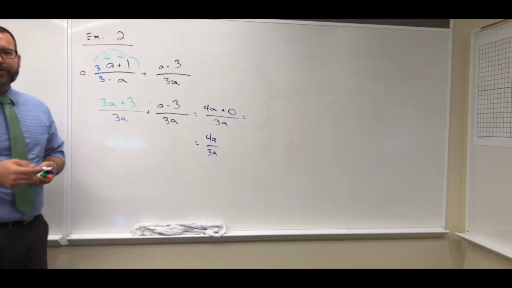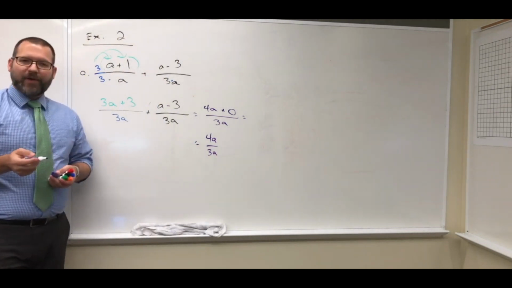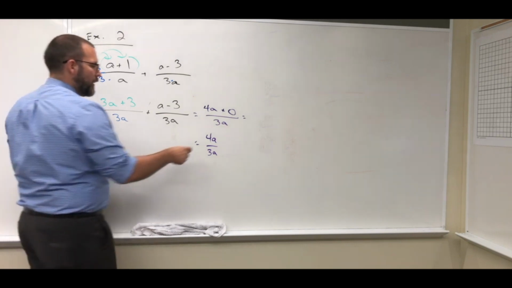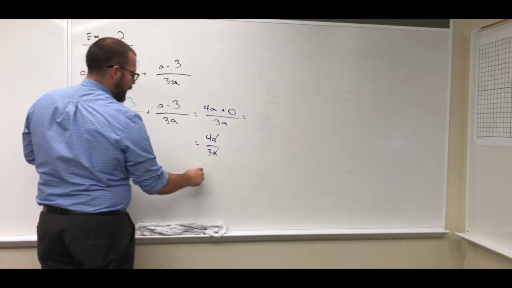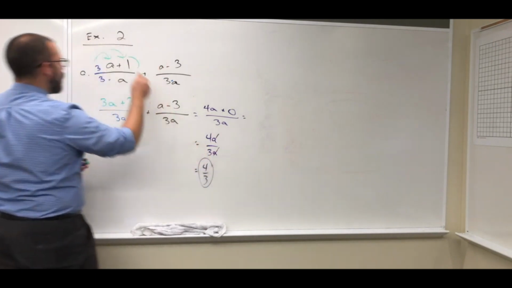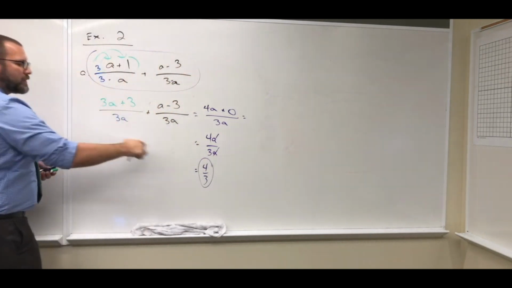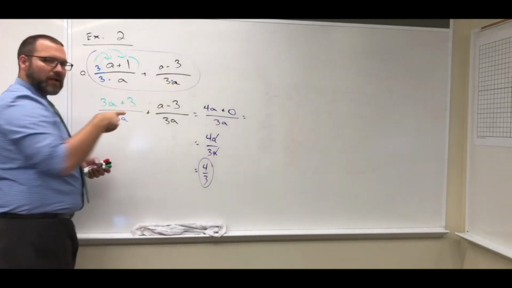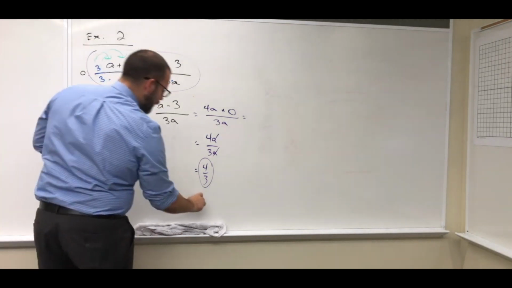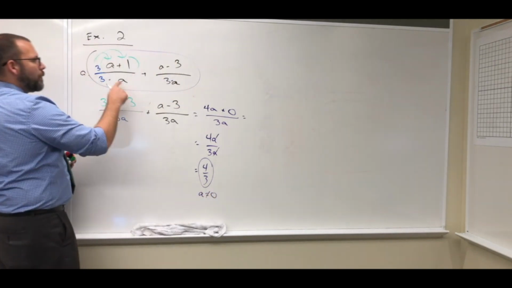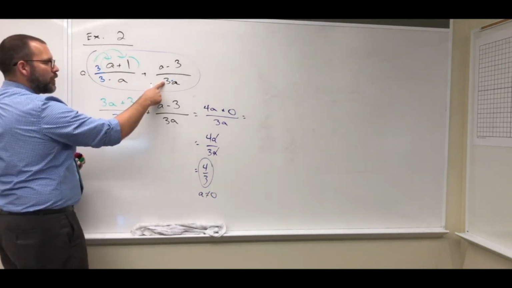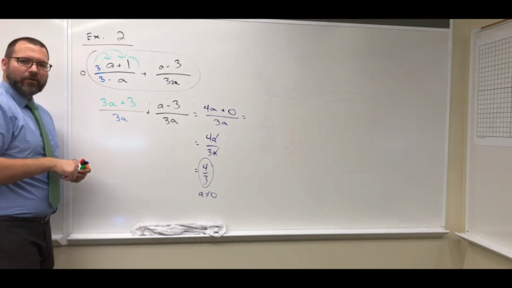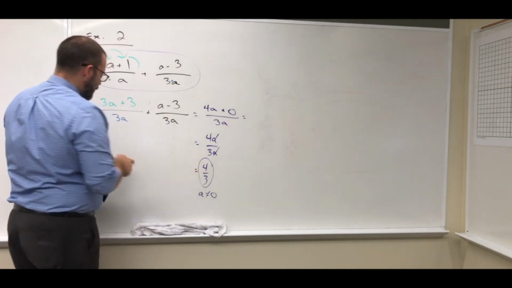And then just like we did with the fraction I made up a few minutes ago, we want to simplify if we can. Do we have a common factor here on top and bottom? Obviously we do, right? The a's themselves are common factors. They cancel out. And that means this whole expression up here is actually the same thing as 4/3 as long as a is not 0. So remember, we do have an excluded value here. Because my denominator can never be 0, I cannot let a itself here be 0. And so I just note that excluded value. But the expression itself simplifies down to 4/3.